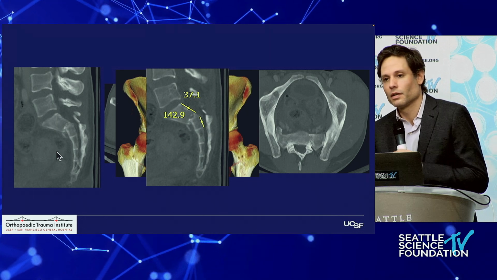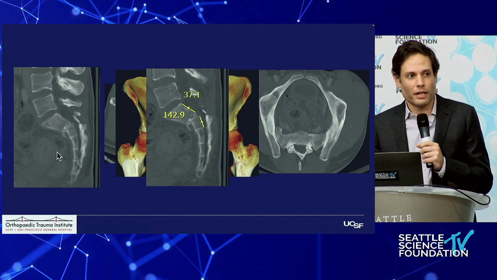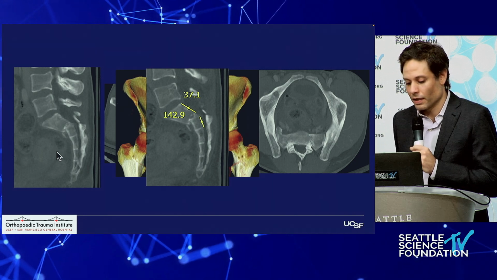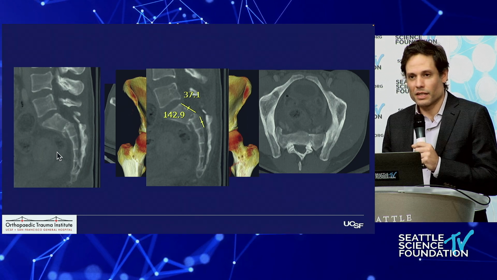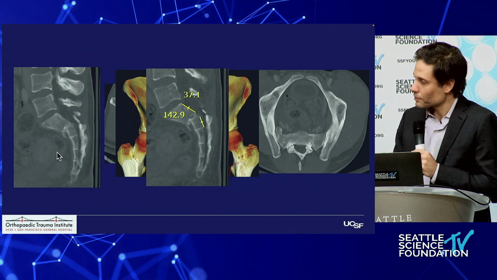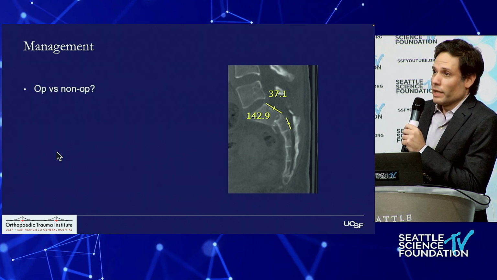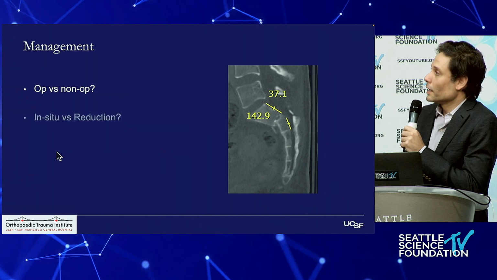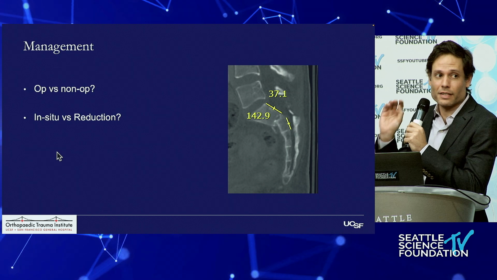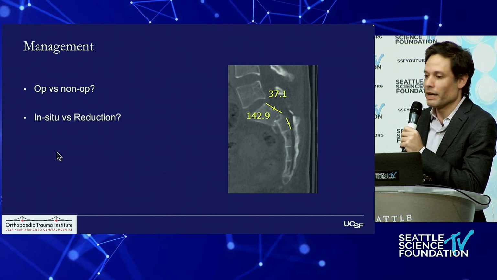So the question is, what do we do? The open procedure to correct this has a high complication rate in a poor host with multiple risk factors. But 37 degrees is a lot for someone who's young. So is there a middle ground that we can reach? Or would we non-operatively treat this, or do we just say we're going to fix it and just accept the deformity that she has? Those are our options. Not do anything, accept what she has, or try to make it better.